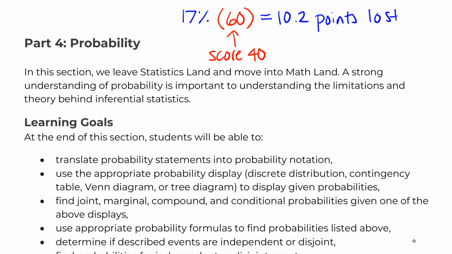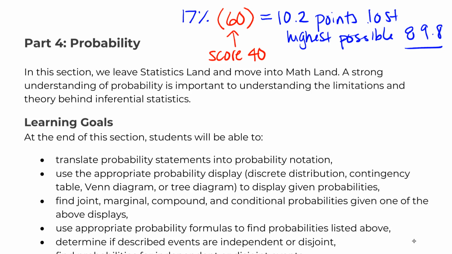So at this point, if you scored a 40 on the first exam, then you can't possibly get an A in the course, theoretically, right? This would mean the highest possible score, if you did 100% on everything else, is now whatever's the leftover, an 89.8. But this points out that even if you scored in the 30s, you're still in shape where you can pass the class, right? 17% of your grade is not that big of a part of your grade that we can't overcome it.